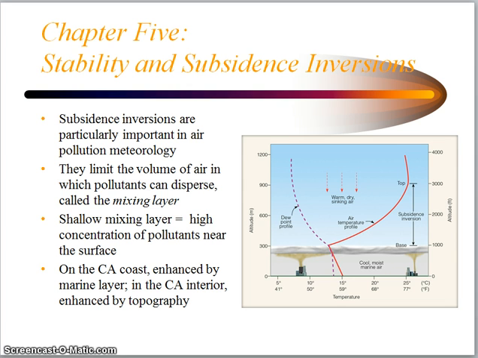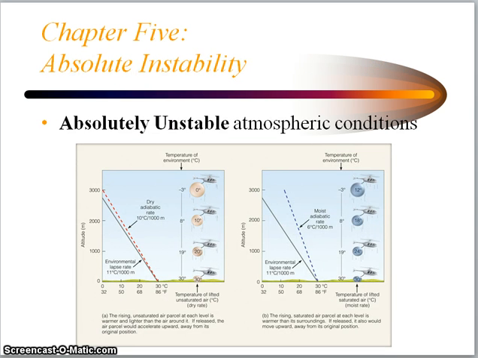On the California coast, in Southern California specifically, this situation is enhanced by this cool marine layer near the surface. And then, of course, you've got the sinking warm, dry air aloft. That's high pressure aloft. Here in the California interior, it's enhanced by topography. Here in the San Joaquin Valley, we're surrounded by mountains on three sides: the Coast Ranges to the west, the Sierra Nevada to the east, and the Tehachapi Mountains to the south. So basically, if we have warm, dry, sinking air over the top of our heads, you get warmer air aloft trapping cooler air below, and that tends to trap the air pollution right down here on the valley floor, where, unfortunately, we have to breathe it.